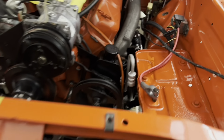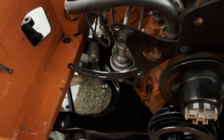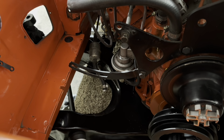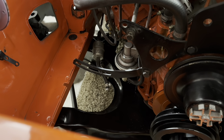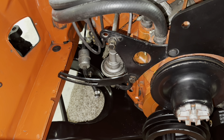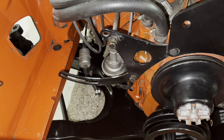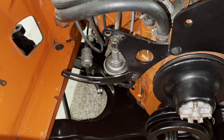Yeah, went pretty easy. Evan's trying to get, there's always one bolt that fights you, and again, this is a K-member that didn't come out of this car, and I've seen this a lot where K-members can be bent slightly. So getting the 4 bolts to line up, especially when it didn't come out of this car. We had a car years ago that we straightened the frame on it and then put a different K-member in, and it just didn't fit. The K-member was bent, so that has happened to us in the past.